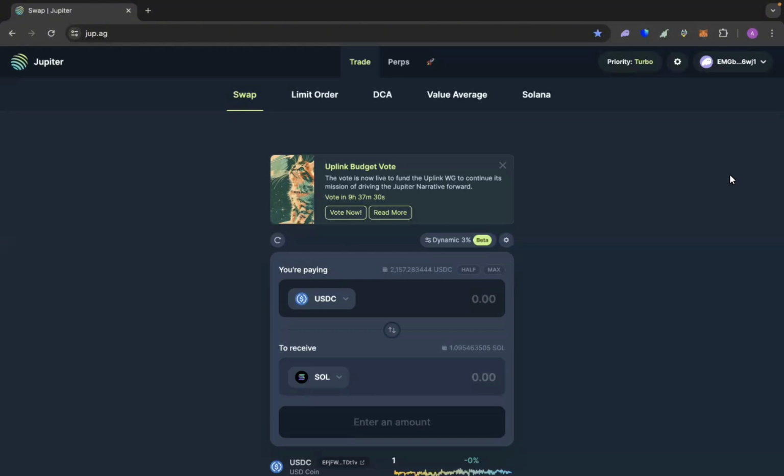So, first thing first, if you guys are brand new into futures trading overall, I want you to download the Phantom Wallet inside your device, whether it's your PC or on your phone. I'm always gonna recommend you guys download it and install it on your PC and add it as an extension within the Google Chrome website, right? But if you have it just on your phone, that's fine.